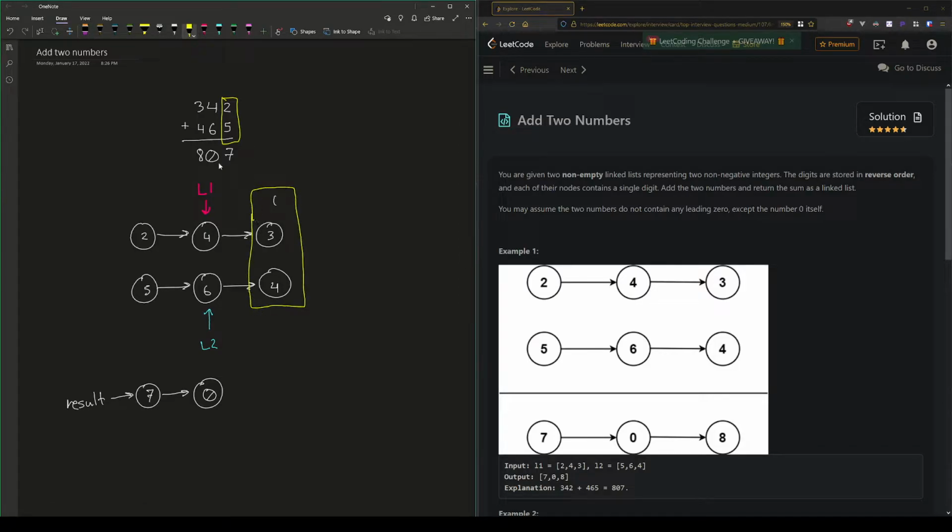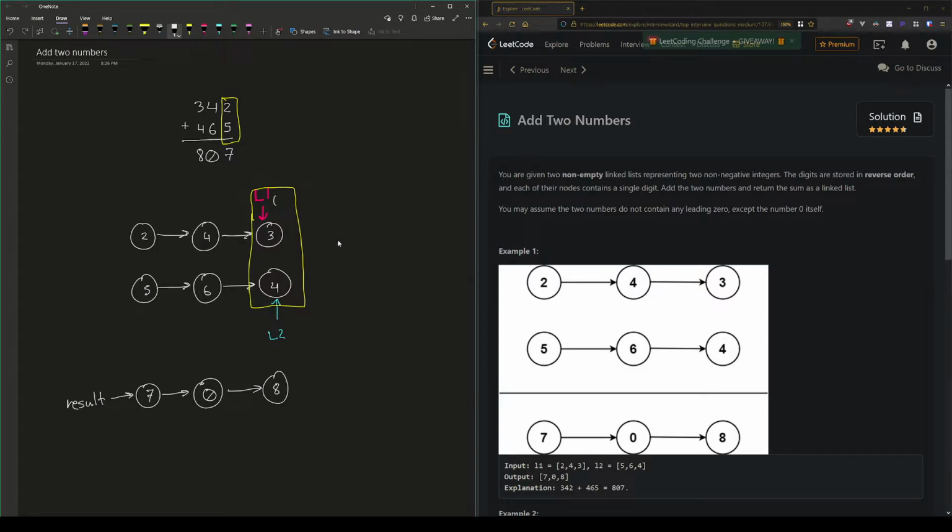Now we have to add the carry value in this time. When we add these two, we're going to do 4 plus 3, which is 7, plus 1, because we carried a value over. So we'll do 8. And this will be our answer, right? We'll just return result. Make sense? Okay, so yeah, the carries are something to look out for.